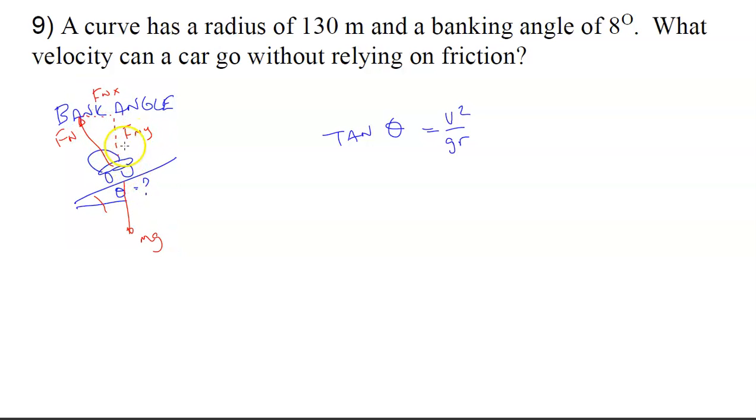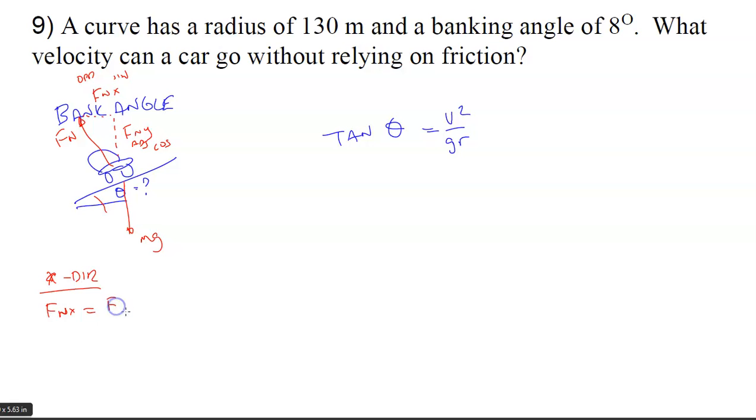That angle right there will always be the same as this angle right here. So what that means is this is actually the opposite, and this is the adjacent. And if I want that, I got to use sine. And if I want this one, I got to use cosine. So what we're going to do, this is a two-dimensional problem. You got to do 2 dimensions for it. When I look in the x direction, then I would get that little component, the x component of the normal force.